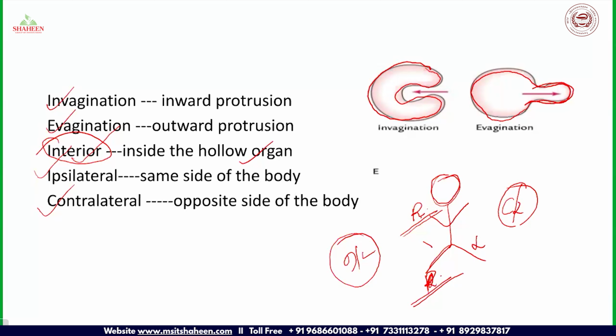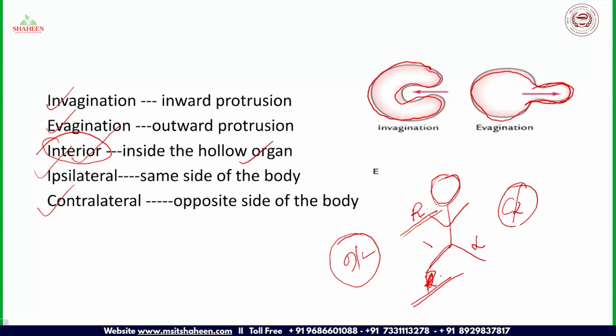Ma'am, is it the same for the anterior and posterior parts too? Like someone is having a problem on the posterior side of the body. So are we going to say the same word ipsilateral in that case also? No. If the patient has something at the posterior aspect of the right upper limb, right side of your body, and also at the anterior or posterior aspect of the left, there the sides are different, right?